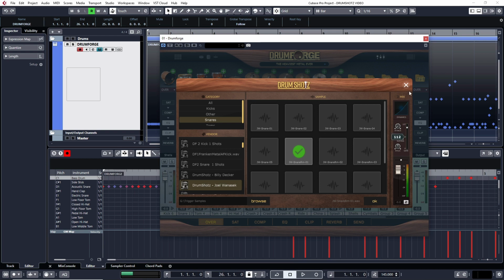What it's going to do is anything that goes over this threshold will trigger a drum shot. So for example, if we only want the hardest hits, we could do something like this. And you can hear the sample only opens up on the loudest hits here in the performance. Whereas if I bring it down all the way to the bottom, it triggers everything. You can cut off the attack time. You can lower the sustain.